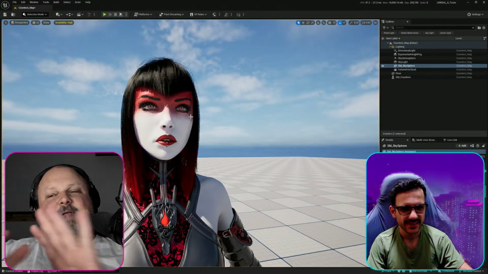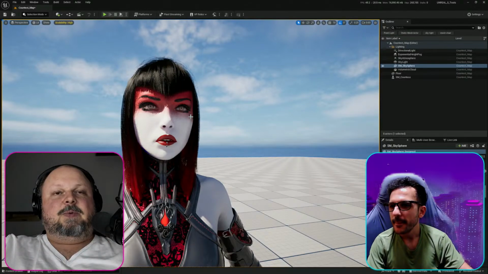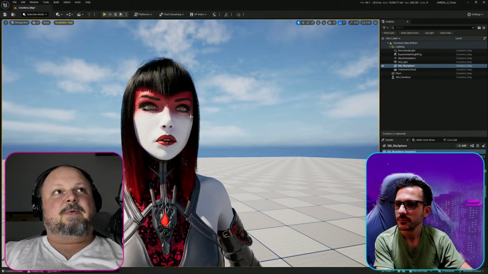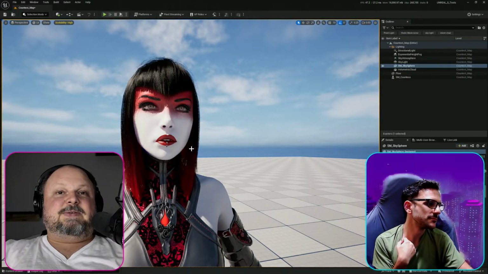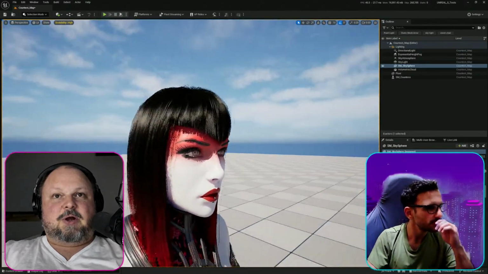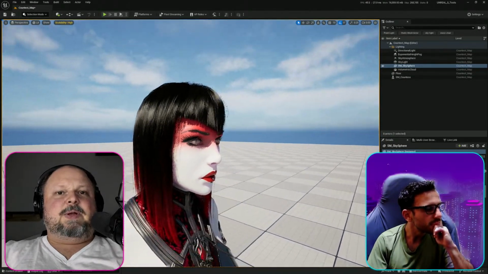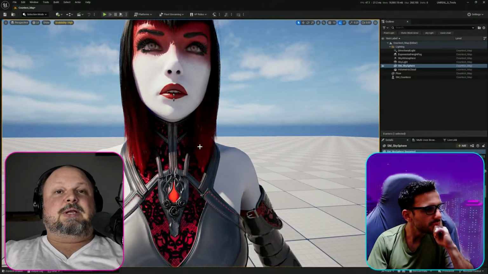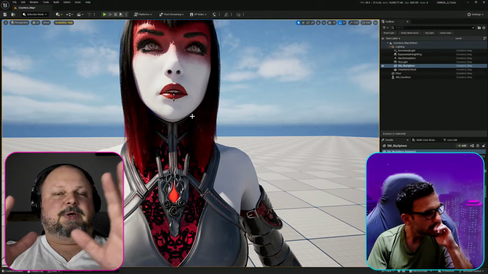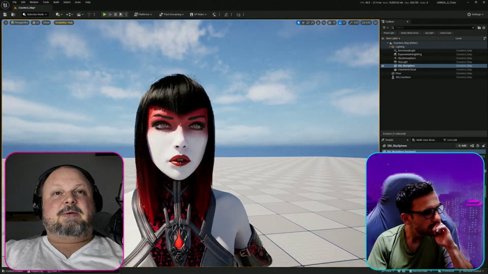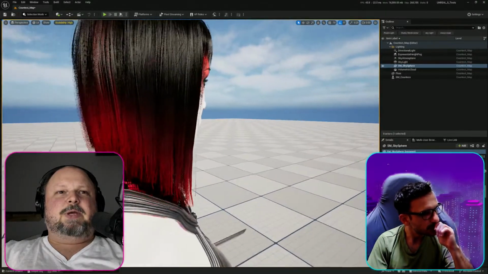Because whoever packed the Paragon characters to be out in the world forgot to set up the physical asset for all the characters. And one of the things is that this particular hair is just cards. These are cards. And by this time, there was no grooming asset inside Unreal Engine. They should do a little bit of collision, but right now that collision is completely broken because there is no physical asset underneath. So I would say that maybe an actual Metahuman hair will also do good, depending on what we get.